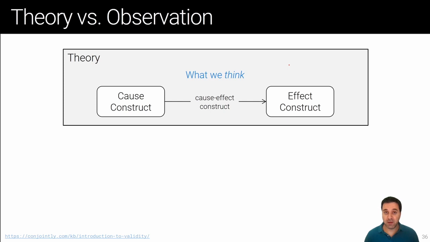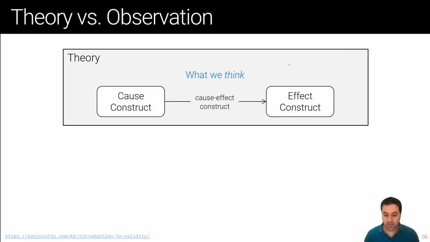So when we're thinking about a research study, or we're actually carrying out a research study, designing it, we should be able to think about the land of theory and the land of observation. The land of theory is the one in which we make hypotheses, the one in which we try to think about possible connections between concepts, between constructs, and think whether one thing is causing an effect on the other thing. And it's essentially about how we think the real world behaves.